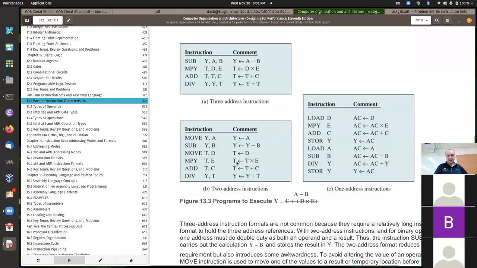When they get D times E into T, they then add C to that. If multiplication takes higher precedence, then for the first question you may have to manipulate the order of the lower level machine instructions in order to get the right calculation. We had to multiply D and E first because it's parenthesized, but multiplication should have higher precedence normally anyway, and then add C. Then we can take the value in Y and divide it by that value in T to get our final value of Y.